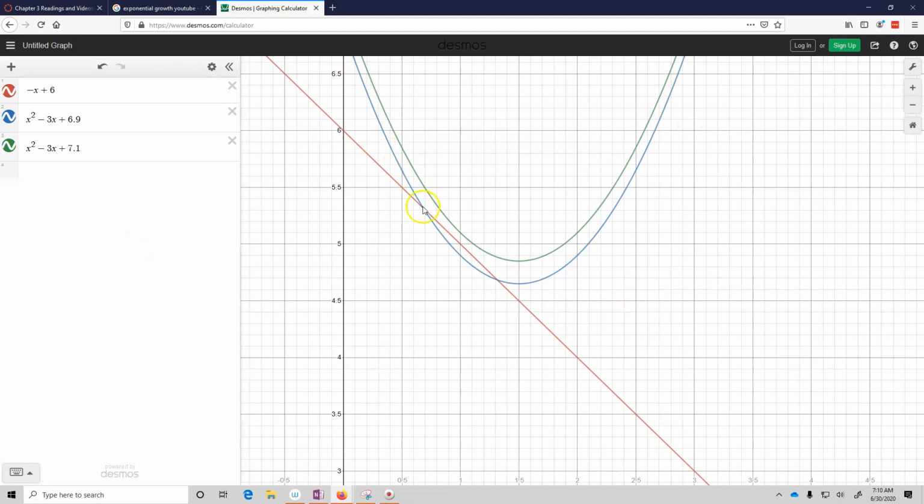All right, we go in. And that actually is the point of intersection. 0.684 is our value for x. And then there's the second point of intersection on Desmos, and you can see 1.316. Now be careful, it's not going to include those two, so it's going to be our open interval. So it's going to go from 0.684 to 1.316.